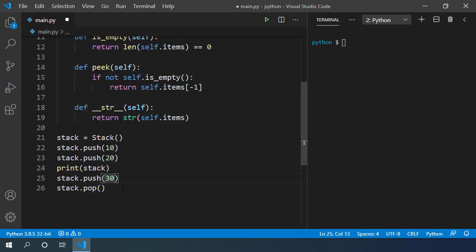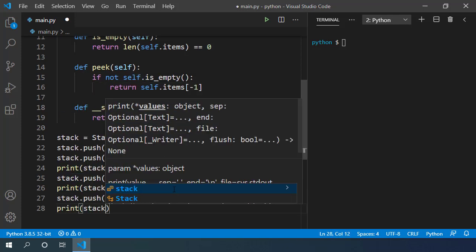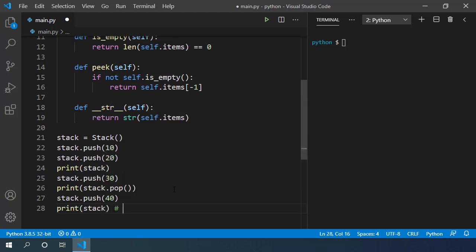Let's print it to verify. Now it should have removed the element 30 at this stage. Let's push one more element, 40, into the stack. And finally, let's print the stack. At this stage, it should have elements 10, 20 and 40.